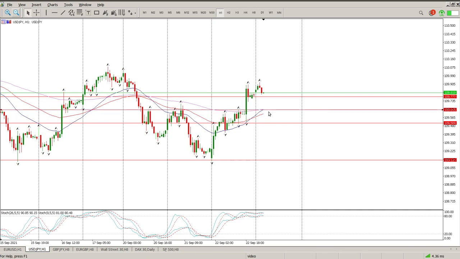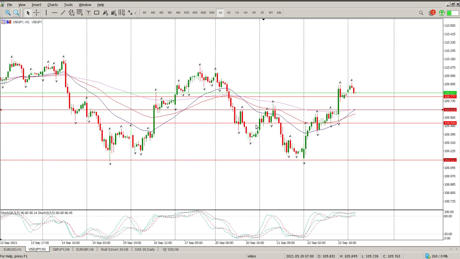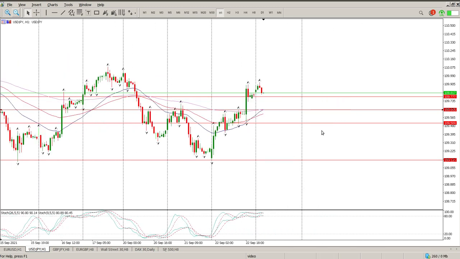A couple of levels here. So you could see a bit of a pullback onto 109.645. And if that holds, then I'd expect we're probably going to get a move to the upside. But yeah, this one I'm sitting on the sides. On the higher time frames, we're pretty much going nowhere. We are range bound. So until we break that range in some manner, I am not bothered with it at the moment.